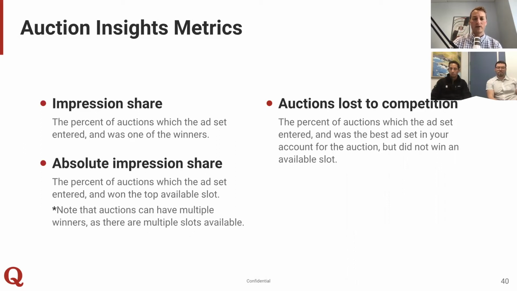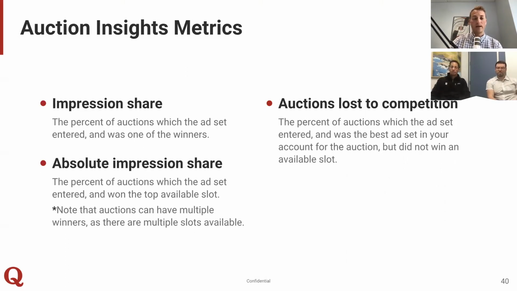Now we use a VCG auction. It's very similar to Facebook's auction. So we don't have like a second price, like Google search, where it's only a penny more. It really is bidding your true value. How much are you willing to pay for that click to win the most amount of placements? And those placements are what you'll ultimately see in the absolute impression share.